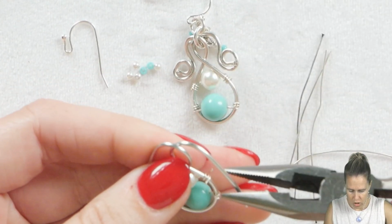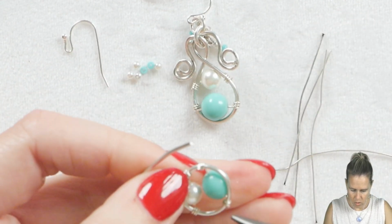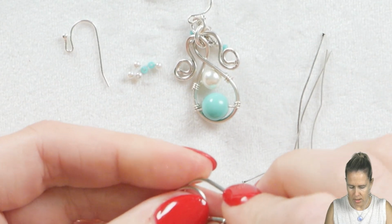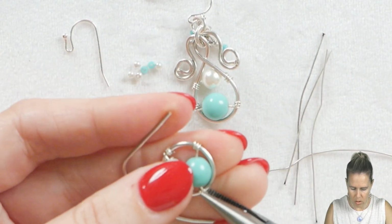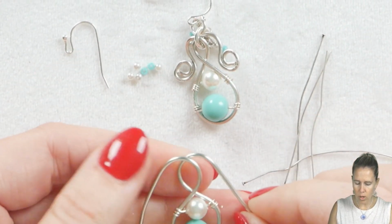And I'm just kind of pinching in towards the interior, so the pliers and the wire aren't going anywhere. See how this one's still moving a little bit? What you can do is flatten out the wire a tiny bit along the sides, and that'll keep it from moving along the piece. From here, we're going to roll up our hair.